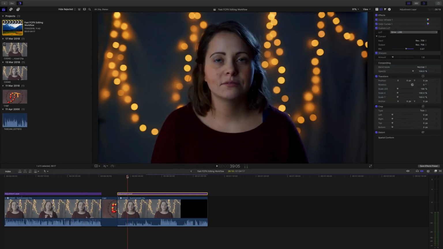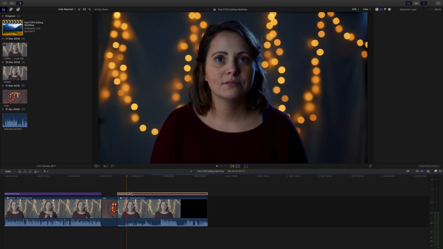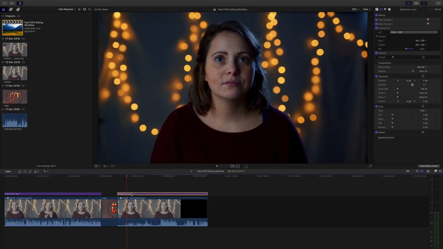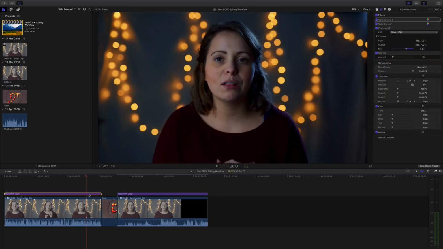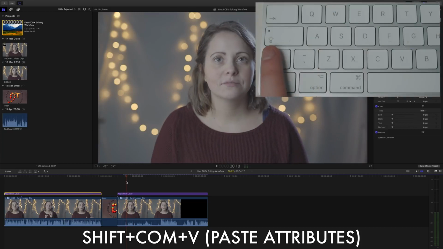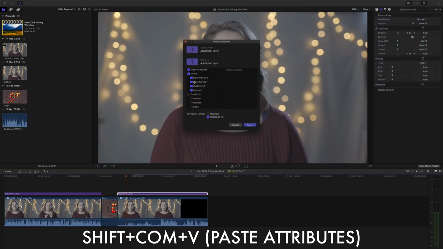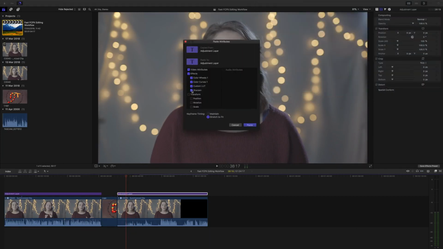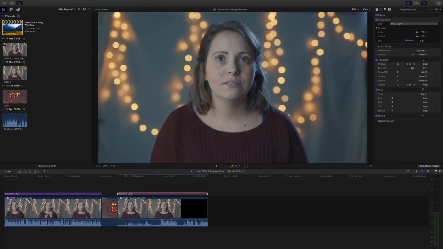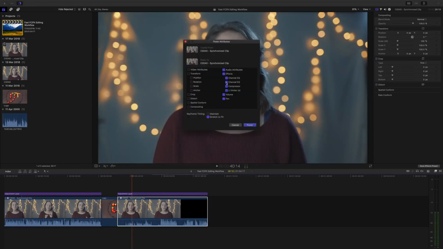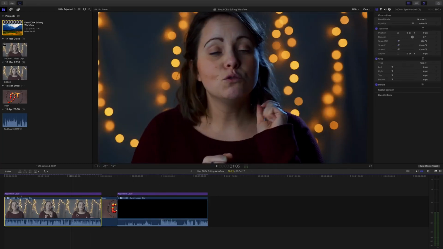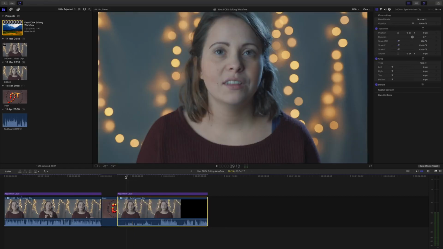Of course, if you want to be more selective about what you paste onto your clips, we can use Shift Command V. So again, let's clear the effects off our second adjustment layer by pressing Option Command X. Once again, hit Command C to copy the effects from our first adjustment layer, and then hit Shift Command V to select what we want to paste onto our clip. As you can see, we've got color wheels, color curves, our LUT and sharpening. I'm just going to add the LUT just for a laugh, and then we have it. Ridiculously handy. Bear in mind that this paste attributes function works with everything. Your plugins, your audio plugins, your crop, any adjustments you've made to your clip, you can paste selectively, and I love it.